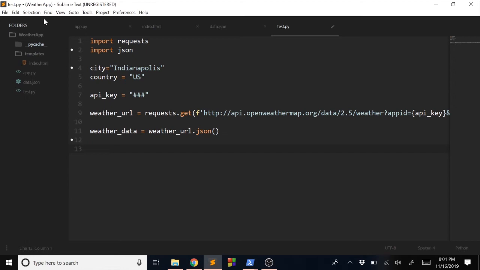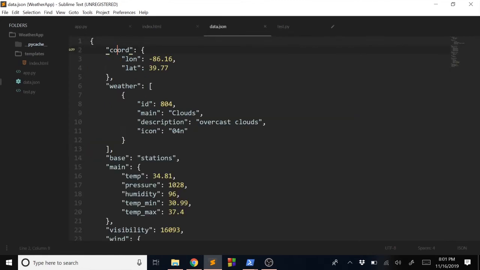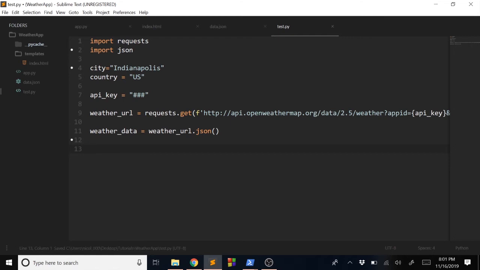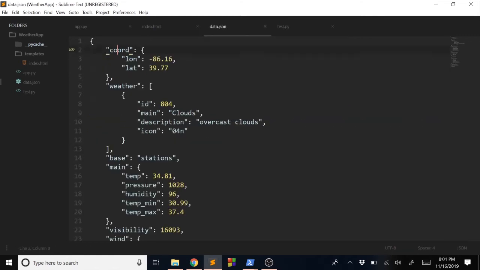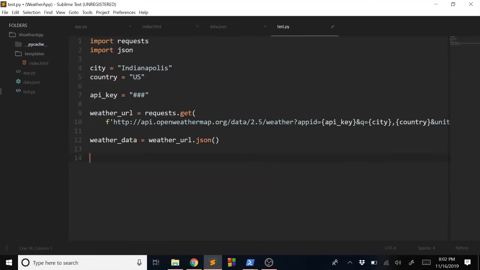Now from here we can actually go and get this data right here. We have all this data saved in our weather data variable. So now we need to go find the values that we want to pull out of this data. We want to find our temperature first. To do that, we go to the root, down to the main, down to the temp, and pull the value out from that key. That can be done by creating a variable called temp equals weather data, square brackets, main, square brackets, temp. So we're going from the root down to the main dictionary, and then pulling out the value from the temp key.